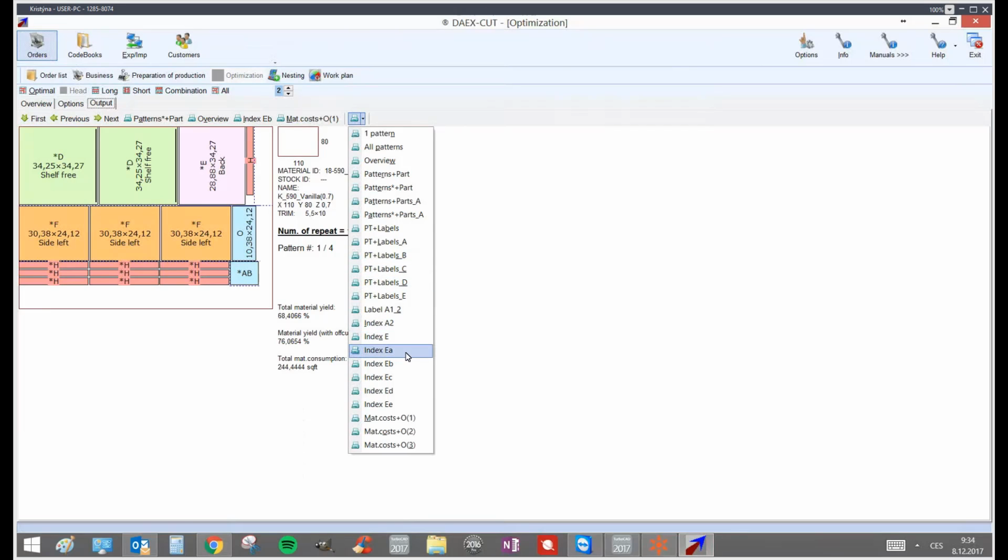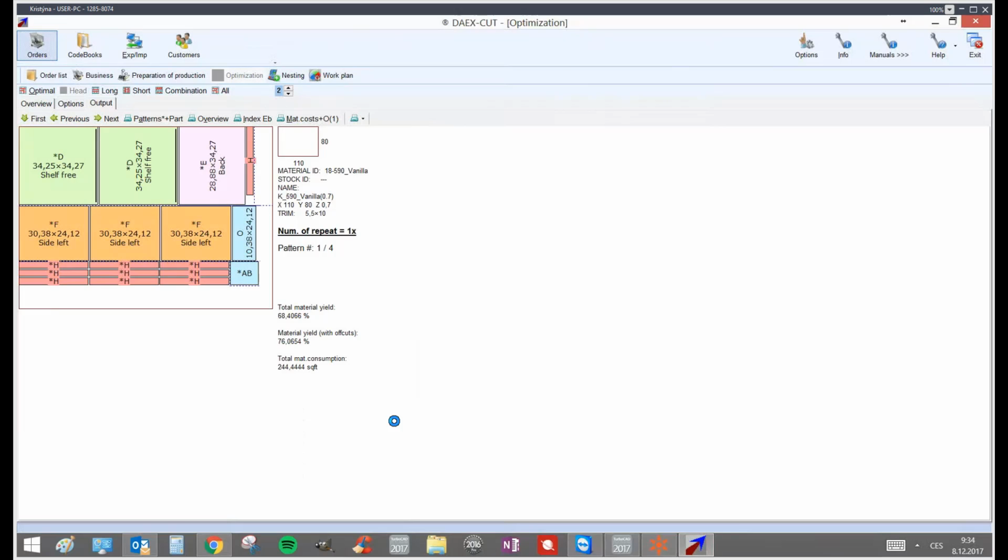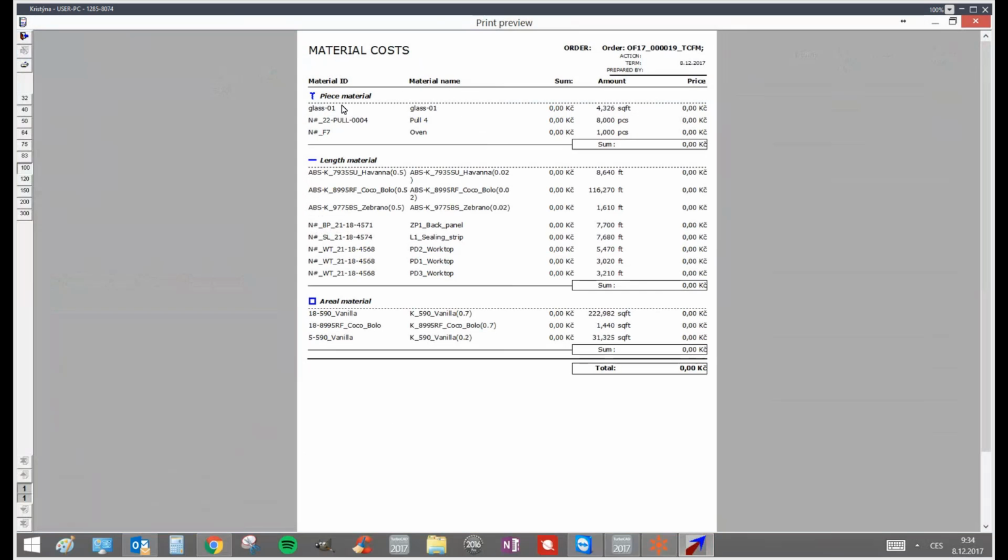So he has to say, yes, this is what I need, what I like, and what I'm going to use. Yes, material costs. So it is divided into piece material, length material, area materials, vanilla, cocos, everything that we've used in the order. So you can see.